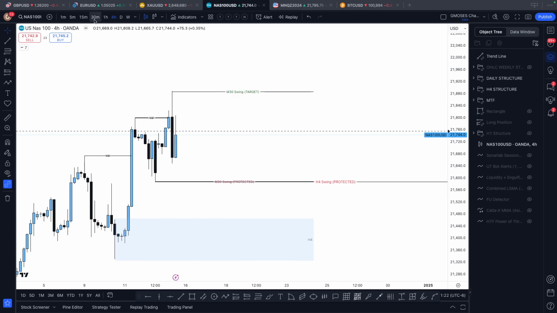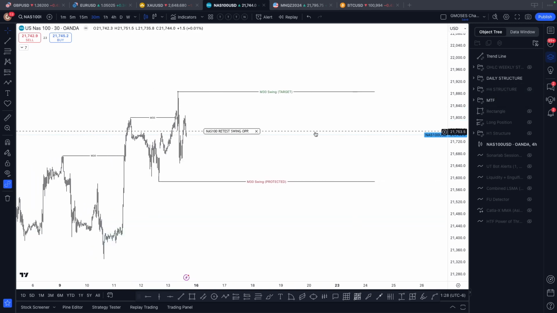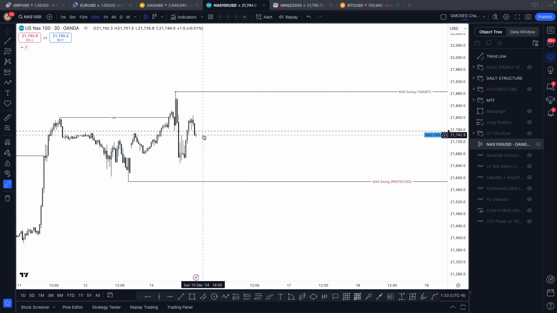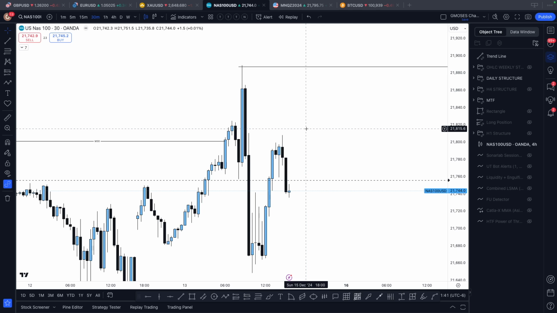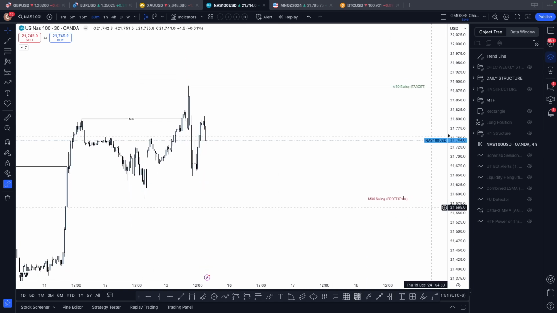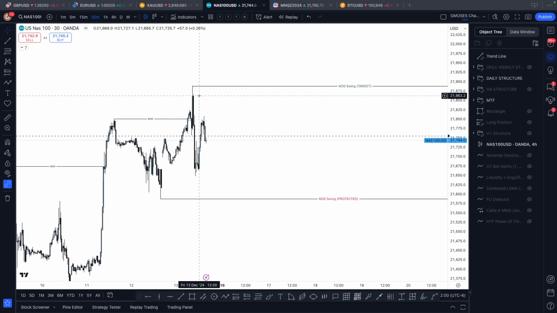If I put our 30-minute on, our 30-minute is also perfectly aligned with our 4-hour structure. Okay, and one of the things that we can see, but it's a little bit confusing, and I don't want to confuse myself, is that we do got a higher high here. We got a 2 candle pullback, and we got this 1 candle that impulsed to the upside. When I have things that are confusing like that, I just stick with clear market structure, and I'll wait for another structural point to happen. Okay, but right now I am bullish on the 30-minute.